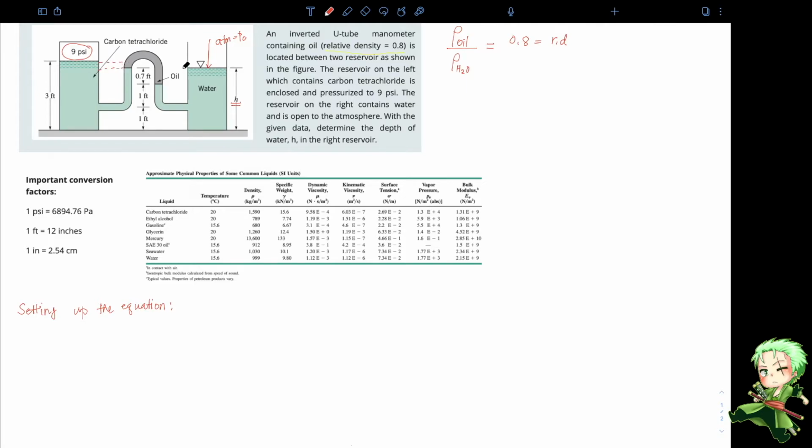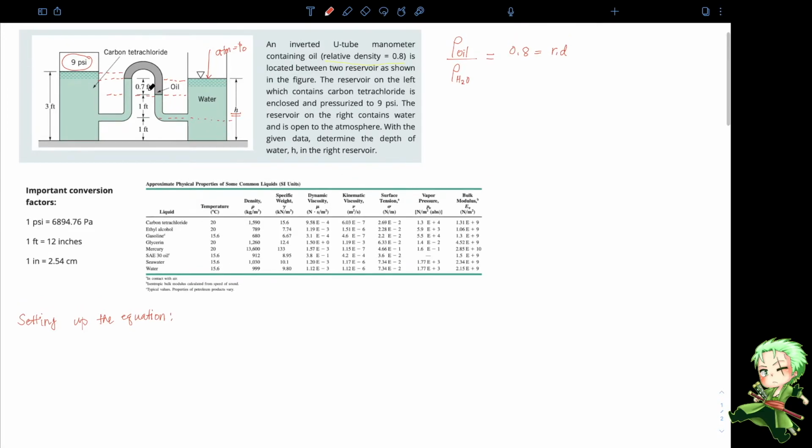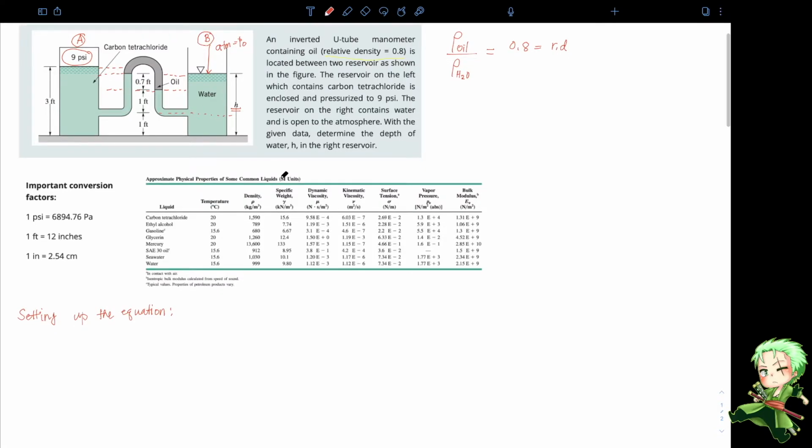Make the water levels clear so that you can use them later when analyzing the problem. This is also a level here. Now, if you are going to solve this problem, as I've said, you could start from either point. You could start at this point A, or you could start at this point B. Whichever you prefer, you will get the same answer. So for this solution, I will start with A.